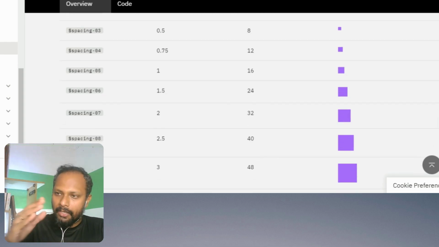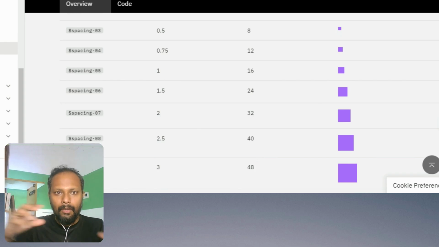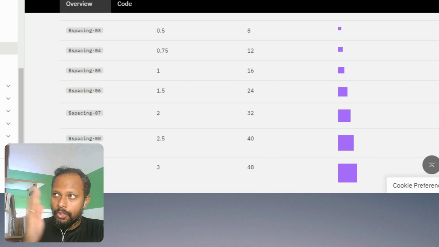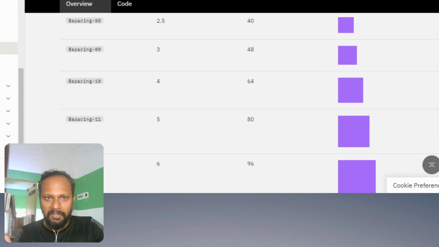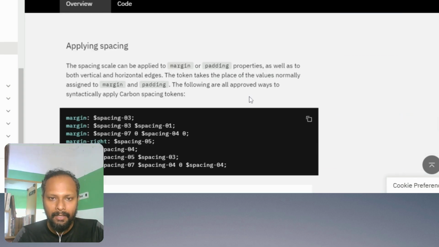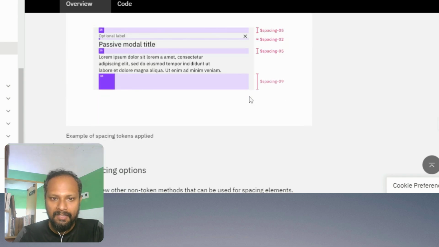If you develop this kind of a structuring in your spacing, even if you have 100 elements in your screen, it will look visually rhythmic. Are you understanding? It will look visually rhythmic. If you don't have that kind of a consistency, and then if you're developing 70, 18, 35, it will look very different. People will not understand how that scaling happens. People will not get clarity, hey, have I come to the correct website of the second page or have I been guided to a different website? How many of you have felt that? Because it's a poorly designed product, right? So applying this particular spacing can give you this clarity.